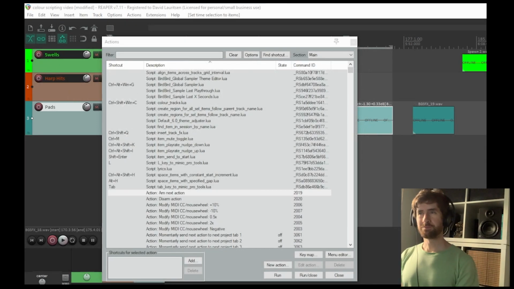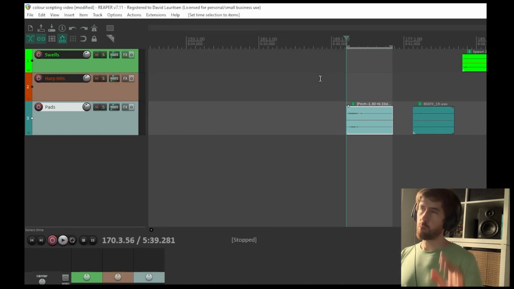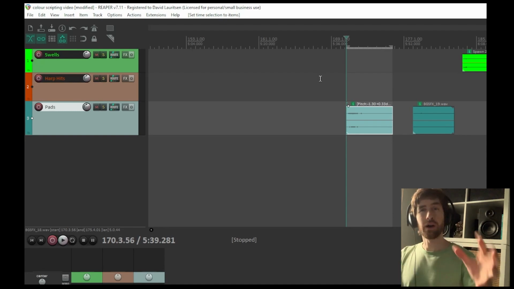What's going on? So we're back in Reaper and we want to create a script that will, for want of a better term, forecast the file size that it would be if this was a render region.